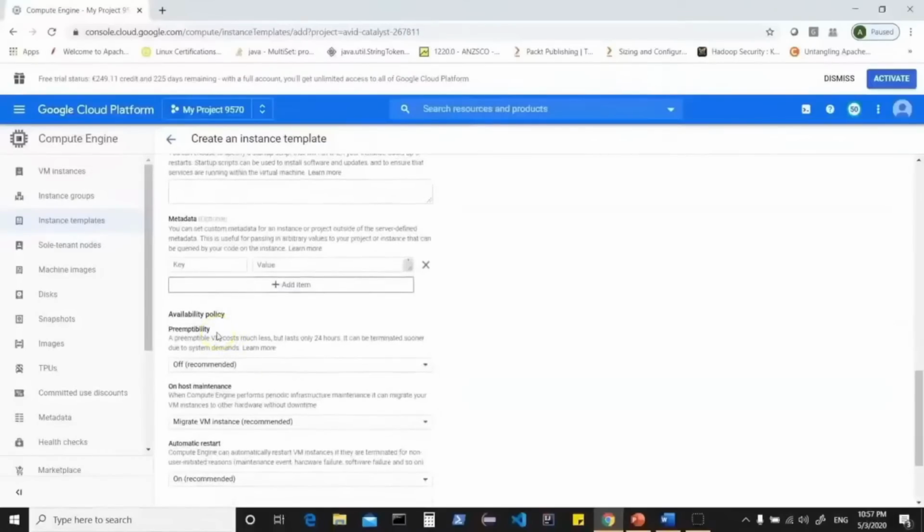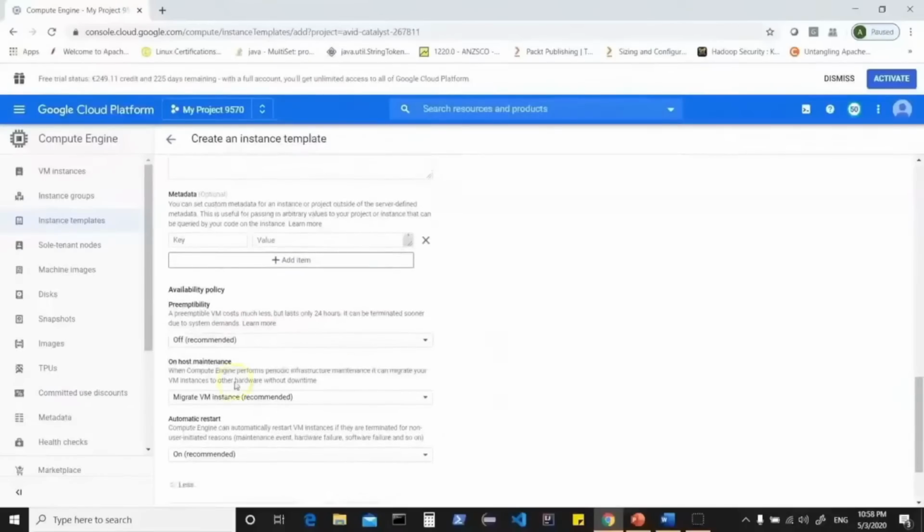So compute offers preemptible virtual machines. That is mainly when you would want to run batch jobs and fault tolerant workloads on these machines, and you can benefit with a reduced cost for your virtual CPU and memory by 80%. So these are virtual machines which would be lasting less than 24 hours. Now by default this is off, and it purely depends on your workload, what you would want to run on these instances. I could just go ahead and select preemptible being on and use this feature of compute.